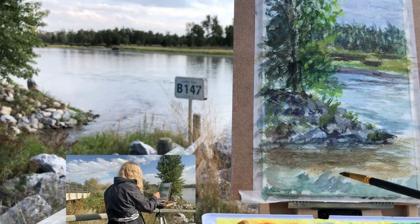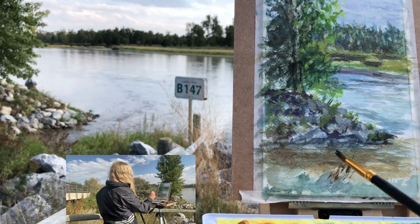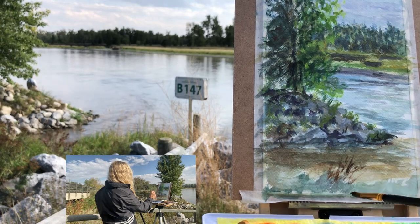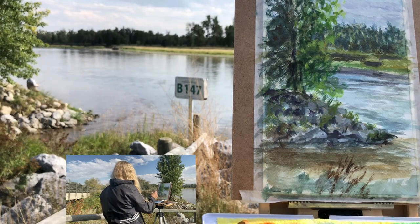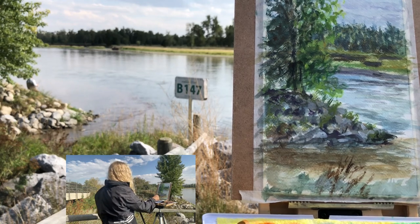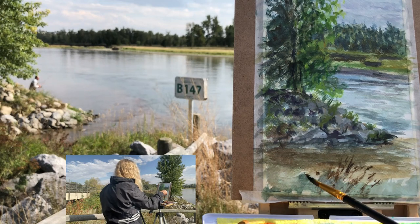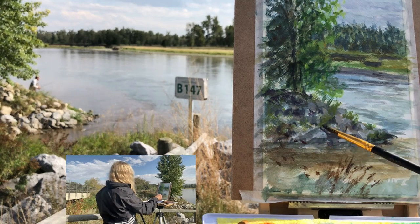Let's get some of that foreground in here. It's really kind of a rusty color in some of these little foreground bits, and I'm not going to overfuss with them. Even though they're close, I don't want to spend too long. You can do quite a bit of dry brush techniques with this casein, just like you can with gouaches. And I just want to catch some of these that are sticking a little further higher up here.